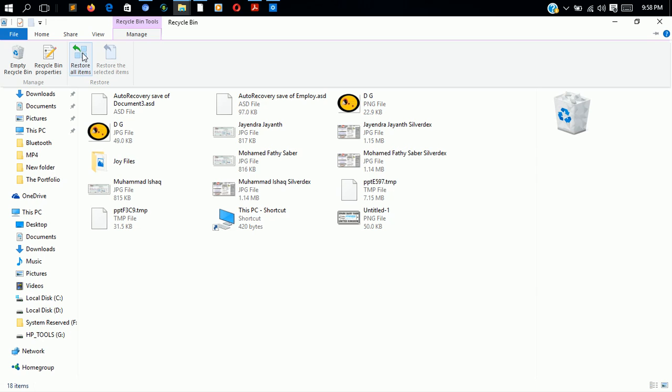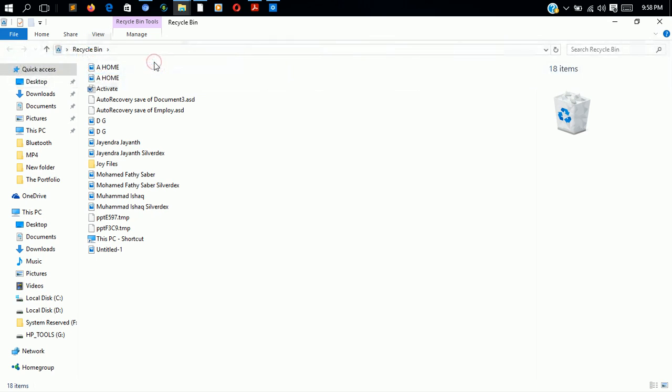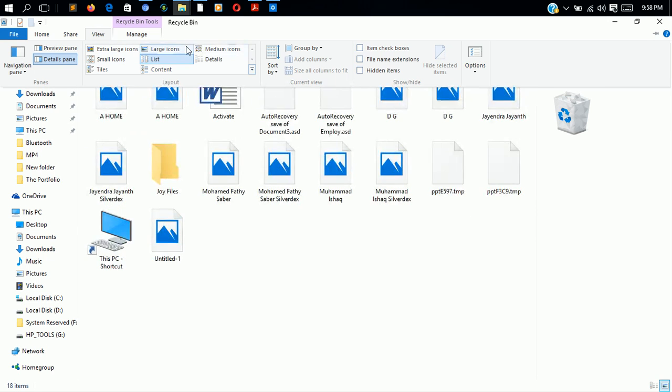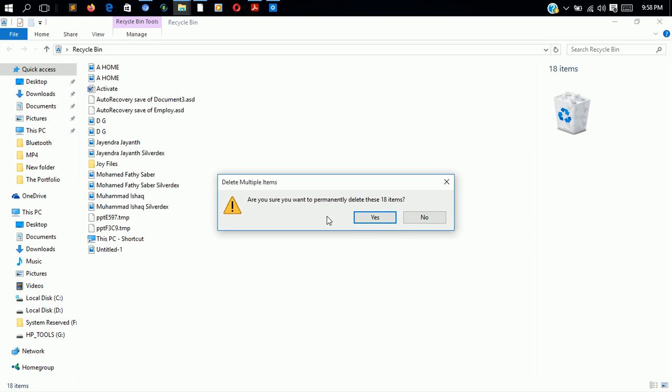Now, but if perchance you want to work on your files, and you don't want them to restore the things there, all you have to do is click on empty recycle bin, and you'll be prompted, are you sure you want to delete?